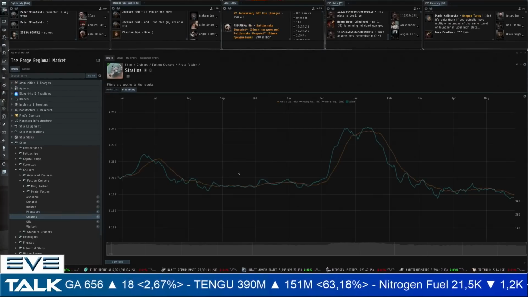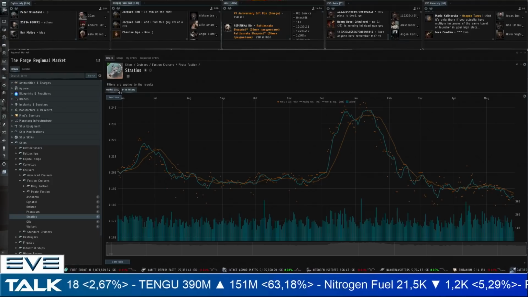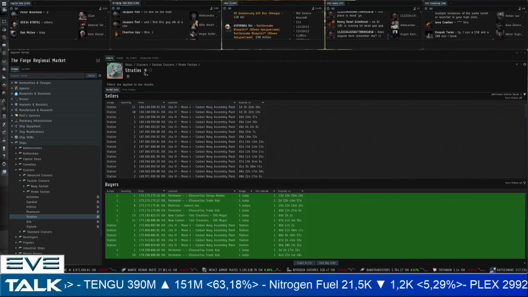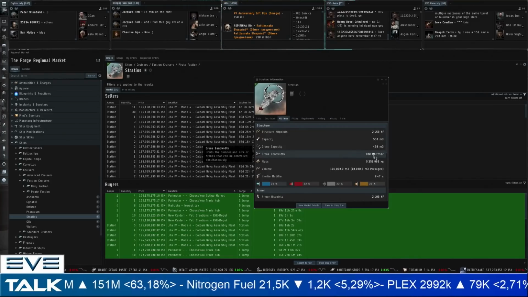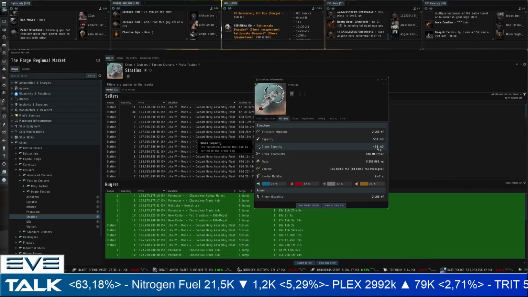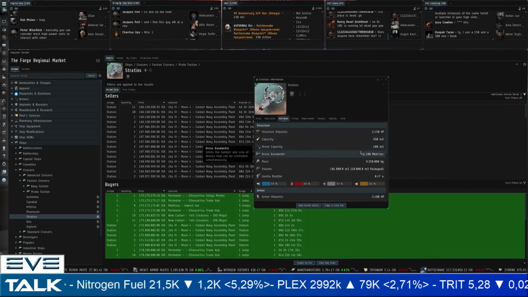Stratios next. I think that could be interesting, actually at a 1-year low point for the Stratios. That's interesting. 186 million for the sellers, 175 for the buyers. And the Stratios, we all know, is a great ship because it's got incredible drone capacity, 100 megabit. So your potential DPS there is nice, 400. So you've got all the options there for your drones. You can even switch out damage types if you want to.